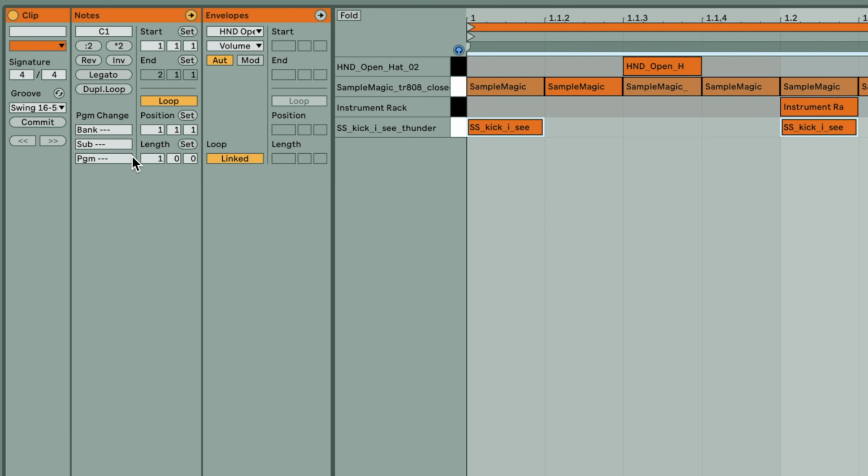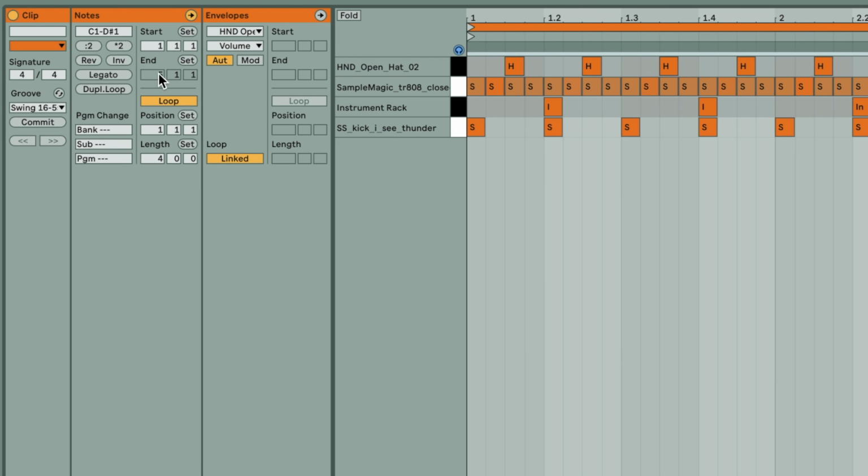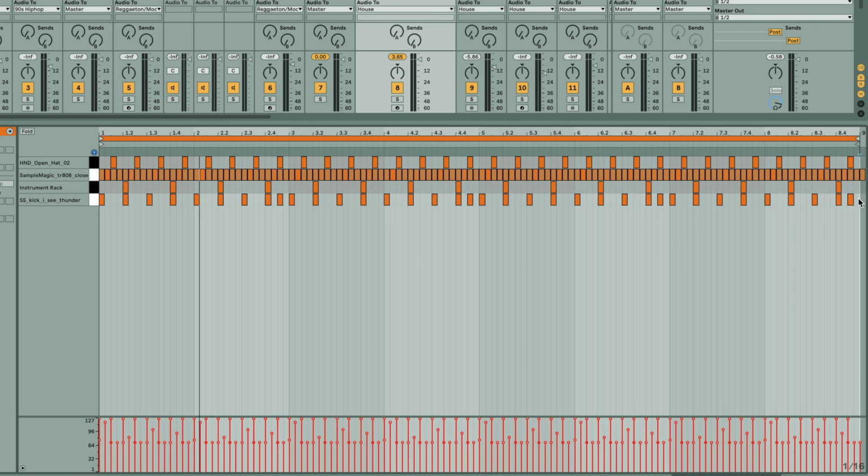Some variations we can do with this house beat. Let's make it 4 measures long, by duplicating the loop. We can put a little momentum to the kick by taking it and moving it across here. It sounds nice to drop the kick every few phrases. So let's go ahead, duplicate this, and drop the kick out.